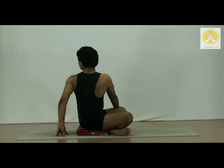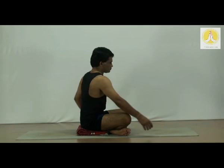Twisting creates more freedom at the lower back and the abdominal regions, which would help in orienting the trunk in all the standing postures. Slowly come up.